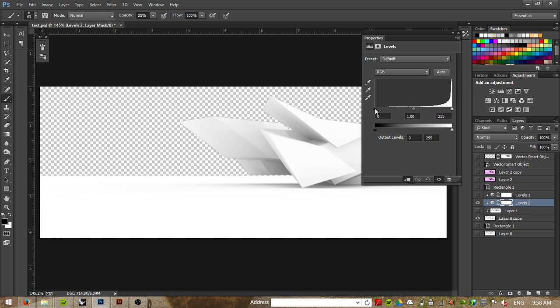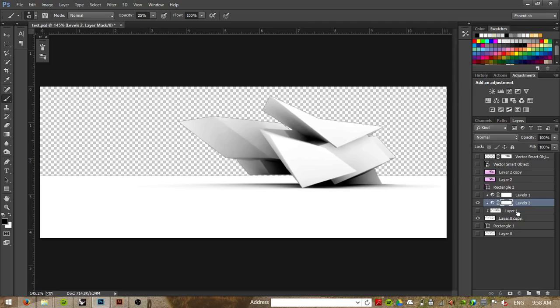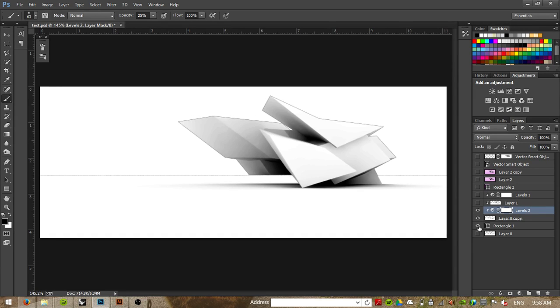But essentially what we can do here is drag this guy over just so there's a little more definition. Spruce it up a little bit. Great. So that's being applied directly to this layer. You'll also notice that there's no background in here. I just drew a giant white rectangle in the background.